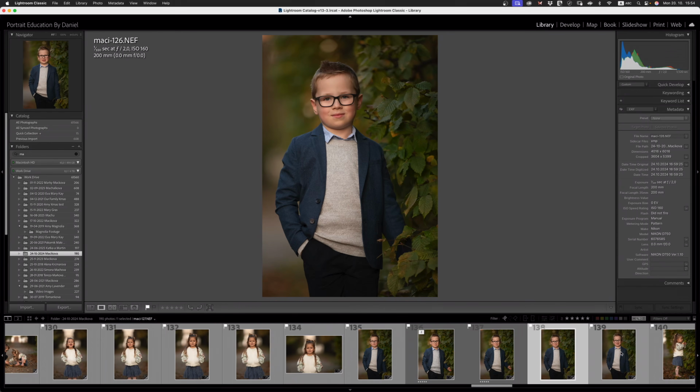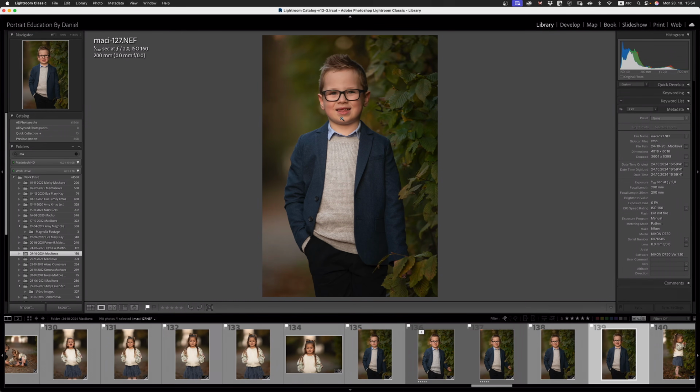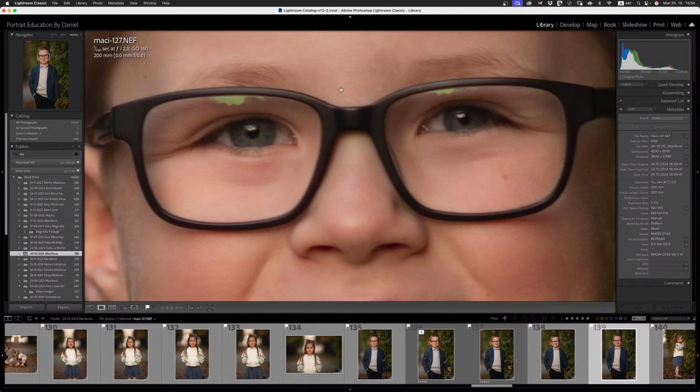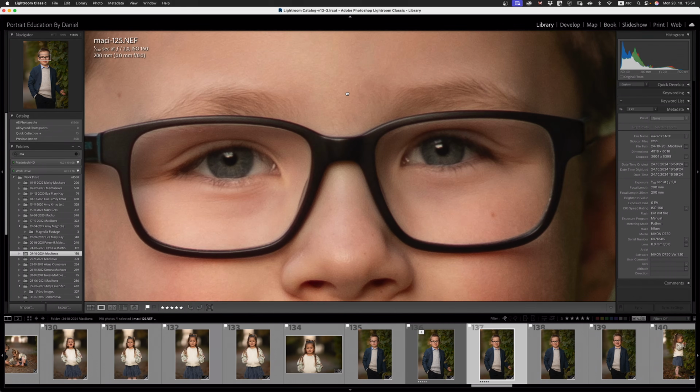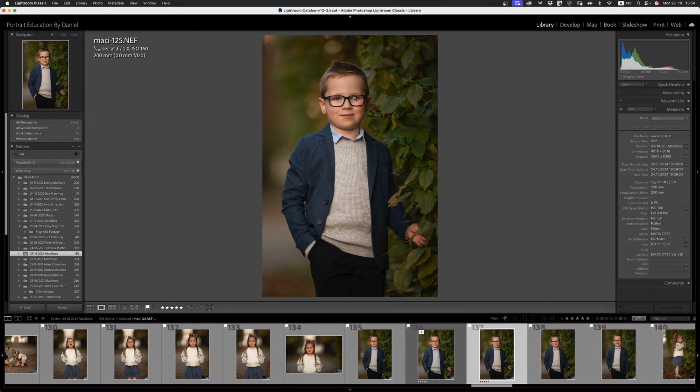Now, if I go a little bit ahead here, look at his chin position. His chin position is raised just a little bit. And the minute he did that, we started to see that little bit of a reflection in his glasses. However, when we look at this position here where his chin's down a little bit, you can see that there's no reflections in the glasses. And this is something that I'm trying to correct at camera level whilst I'm shooting.